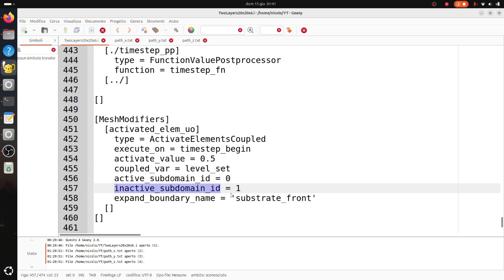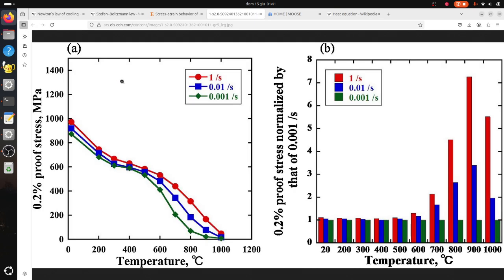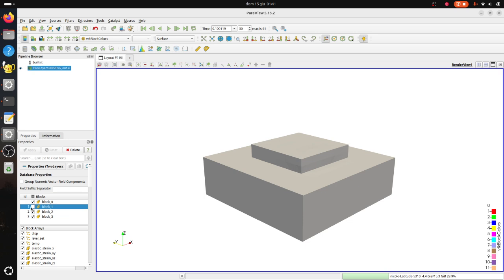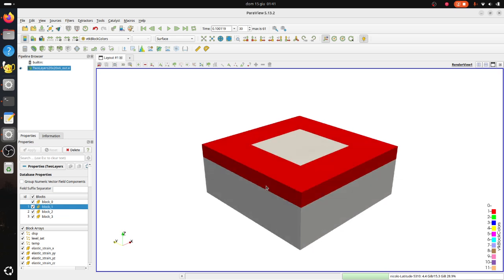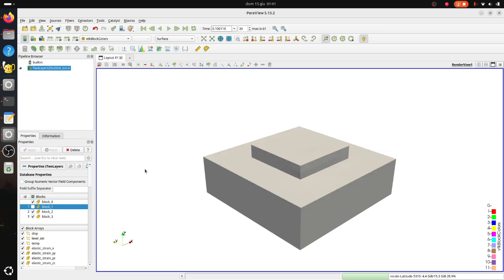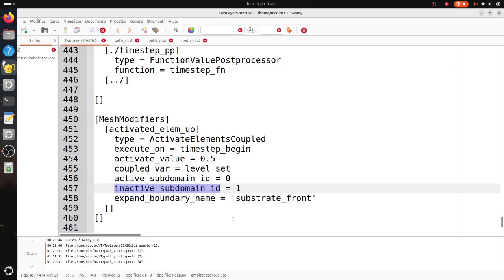It's called inactive, so it's not doing anything, and that's exactly what I wanted when I built this geometry. Block 1 is just something that doesn't really represent any material in my system, so I wanted just to use it for creating the mesh in the first place, and I set it as inactive. The other ones, 2 and 3, become 0. So this is what this object is doing. It's transferring elements from one block to the other, and once the elements are in block 0, they become part of the equation system for stress equilibrium and heat equation.